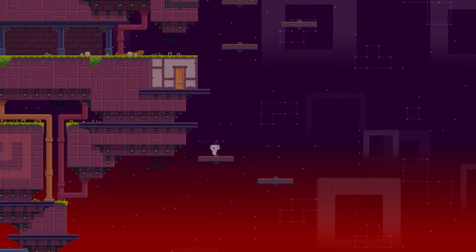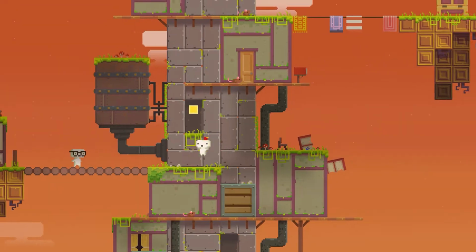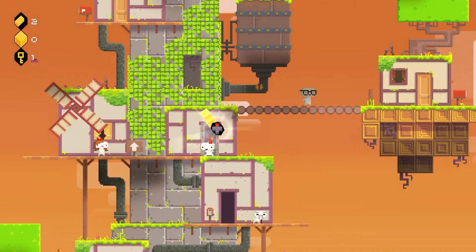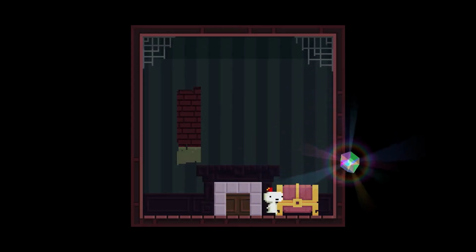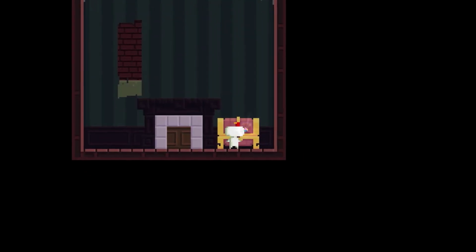But direct references aren't the only way to celebrate the things you love. Fez also borrows some of Zelda's mechanics. Zelda games are far from the only ones to include keys and locked doors. But the idea of any key in the game working on any door in the game is something that you can easily attribute to Zelda 1. Chests aren't unique to Zelda either, but the stinger that Fez plays when you open one sure does sound familiar.